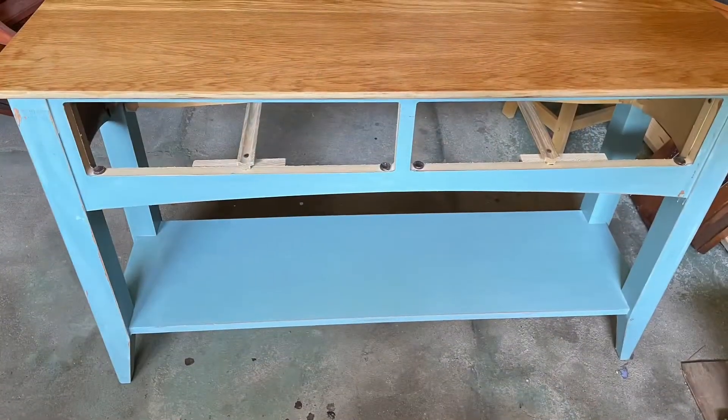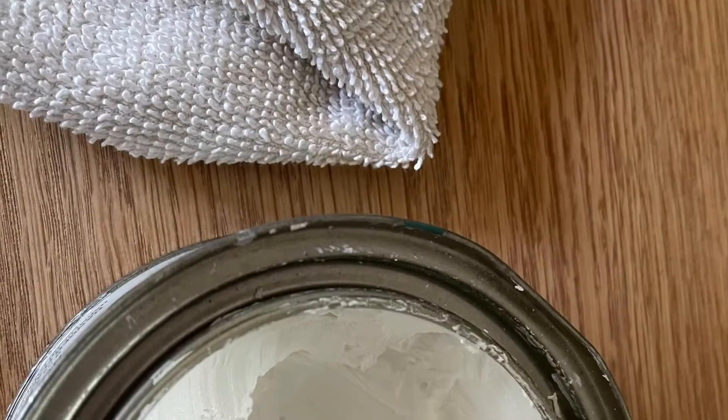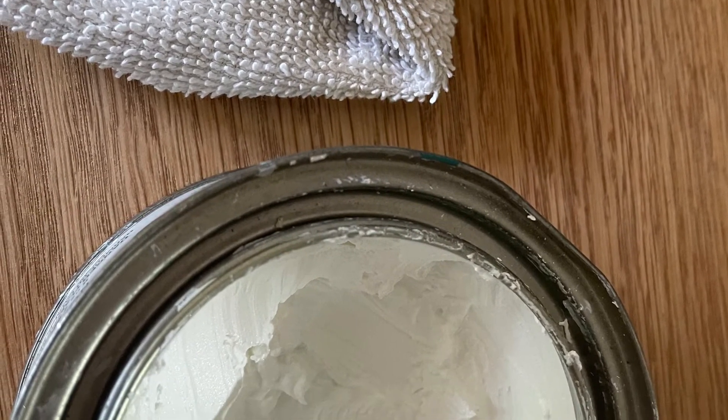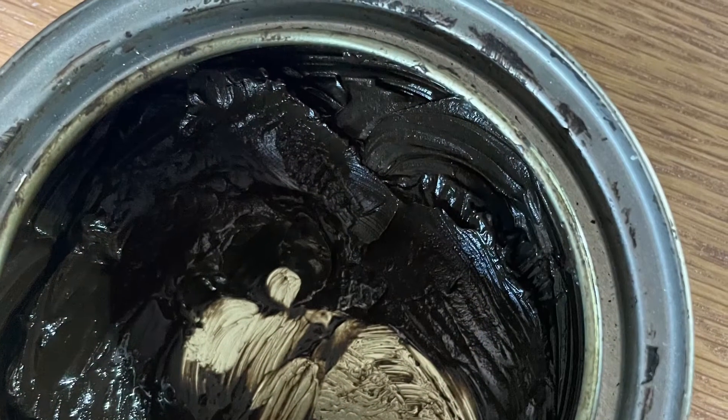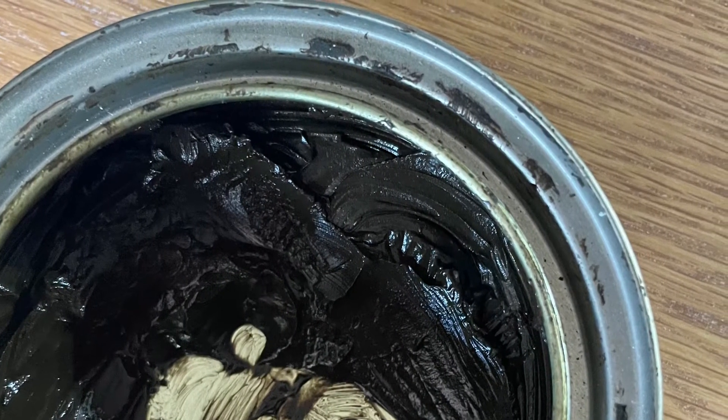I'm not really sure what somebody might want to put on top of this. Once that poly acrylic was dry, I liked it, but it still wasn't perfect. I did the whole piece in poly so you can get a feel for how it's starting to look up close. Then I took the white wax once it was completely dry — I sanded it with 220 grit first — and white waxed the top to see if I could match those drawers. It wasn't a perfect match; the drawers were still a tad orangey, a little darker. So I took a dark wax — both are Bare wax products — and waxed the entire top with the dark wax.